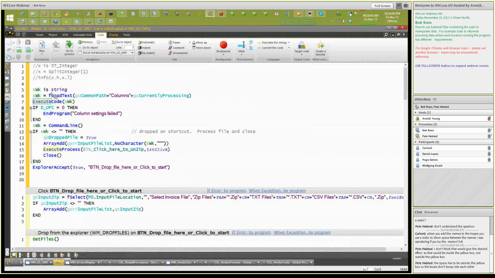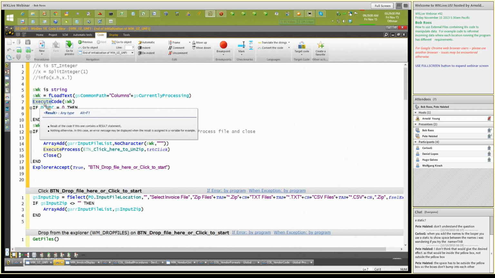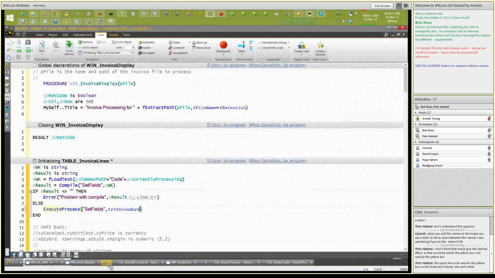So I load that file, the common path columns plus currently processing, and currently processing is the suffix that was set by that little drop down to pick the particular vendor, and execute code. So that's a string, and I just say execute code. And that's different from the other thing that I did where I said to set a procedure.